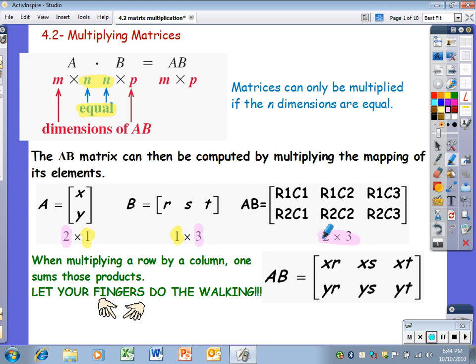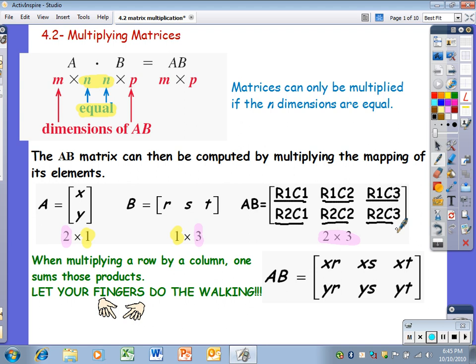Whenever I start multiplying, I would make myself a little map. Since it is a 2 by 3, that means I need 2 rows with 3 columns. So I make 6 blanks. What I'm going to multiply by is row 1 by column 1, row 1 by column 2, in the third position, row 1 by column 3, in the next position, row 2 by column 1, row 2 by column 2, and row 2 by column 3.